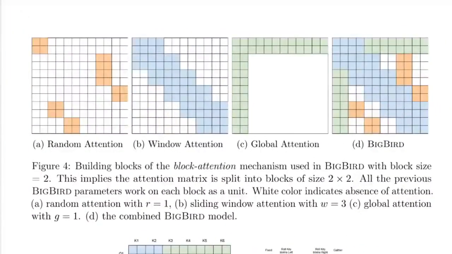So the last novelty, let's say, is an engineering novelty in that they now always consider, for example, they don't consider single random attention. They always consider these in blocks, and that's because our current hardware is really bad at sparse stuff. Really bad at single indexing, gathering single things. So if you can do everything in blocks, you basically get these blocks almost for free. So it takes only marginally longer to retrieve this full 2x2 block right here than it would to retrieve the single instance right here. Of course, that means you still use 4 times more memory, but it is not 4 times slower than the original thing.